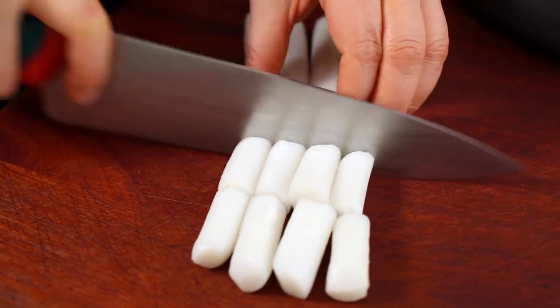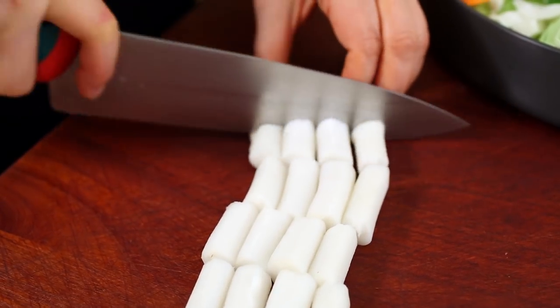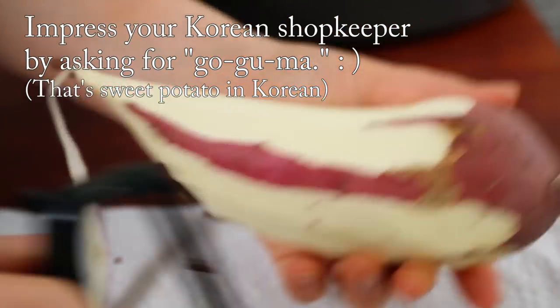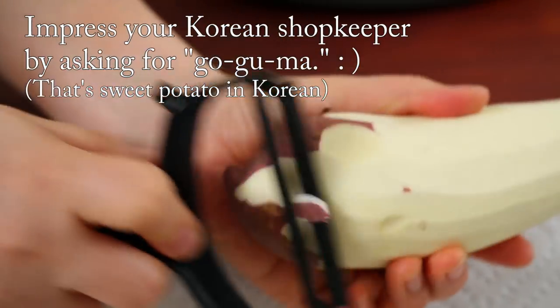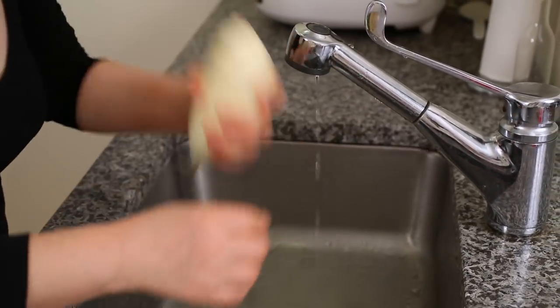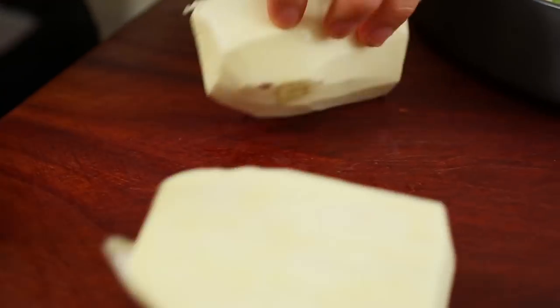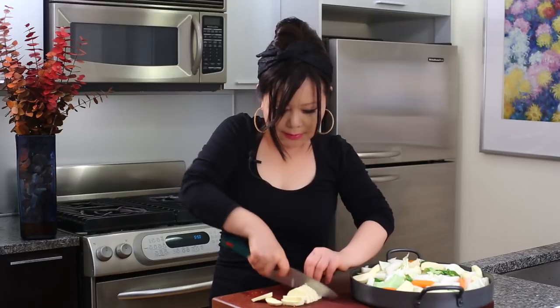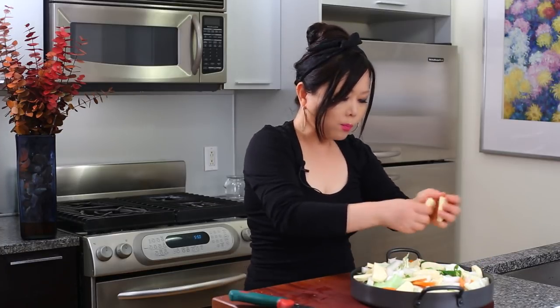And then rice cake. This is around 1 cup. Bite size. When I was young, I used to eat sweet potato just as a snack. Especially in cold winter time, so delicious.